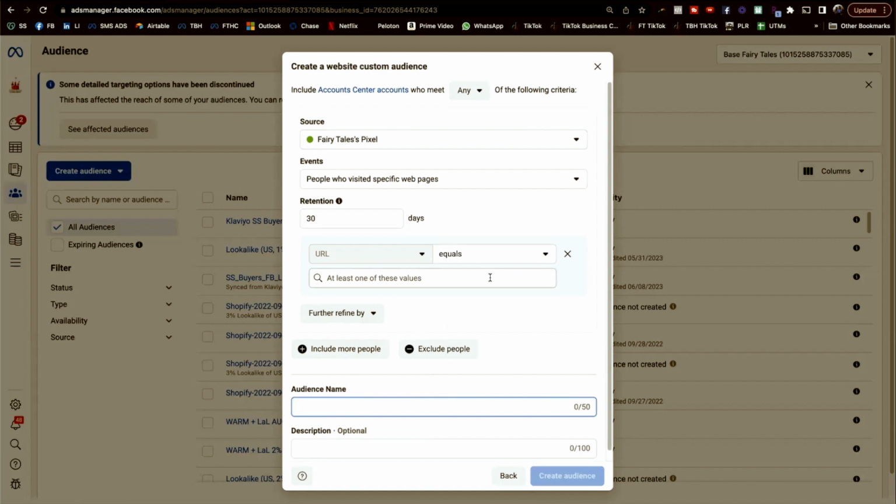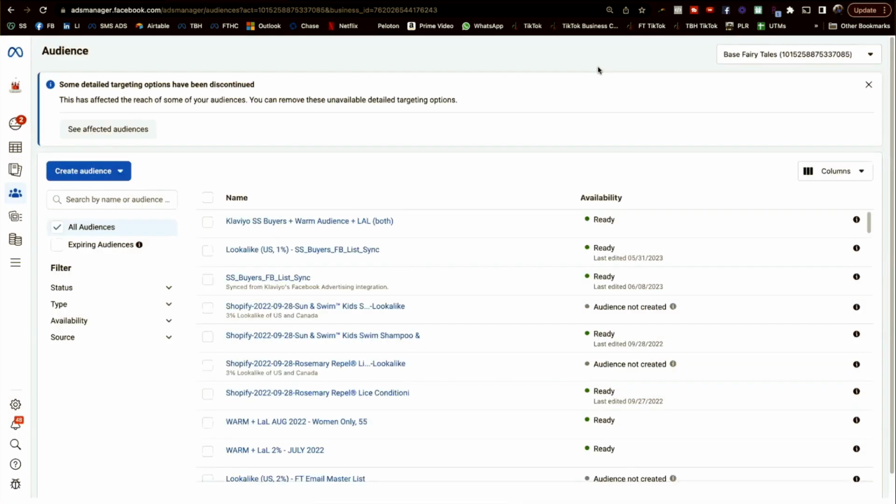If you're an e-com business, you can target people who have visited. This is what I do for this specific client. People who have visited URLs relating to a specific product, so that way we can retarget them. If they went to the website for X product, we can send them a retargeting ad. Hey, you were just looking at this product. Here's this ad, as a reminder, because we want them to click on it and purchase that product. So this is really cool. This is probably the number one custom audience I would set up in your ads manager.